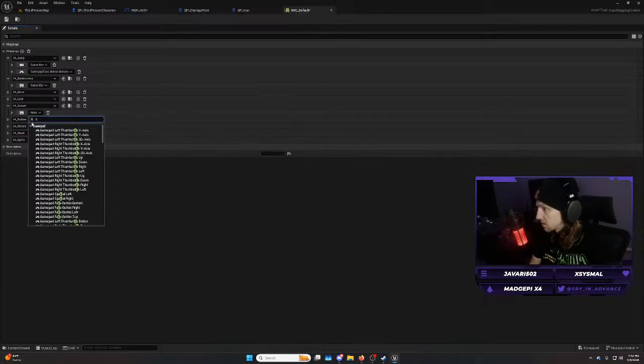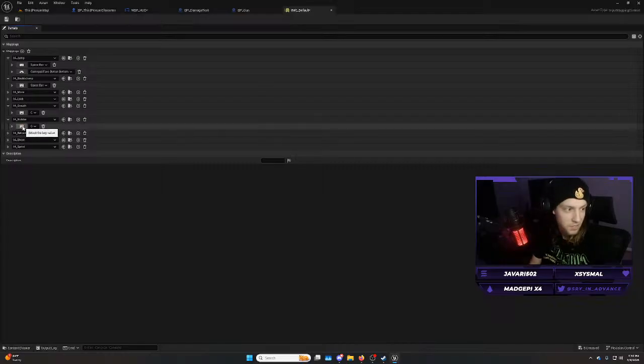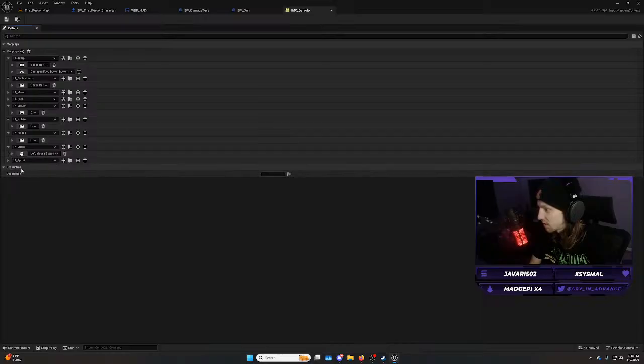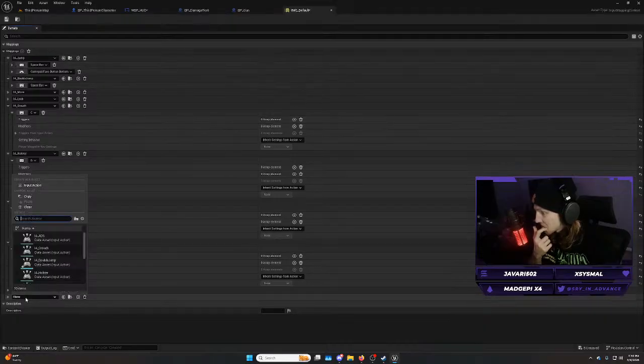Crouching is C. I know people are going to be angry at that. Holstering will be H. Or it's G, apparently, is the button that I press for holstering usually. I just automatically press that. Reload's R. Shoot is mouse 1. I'll need one for ADS.